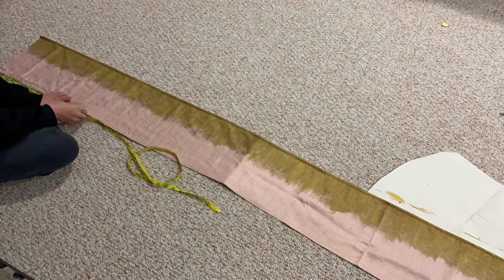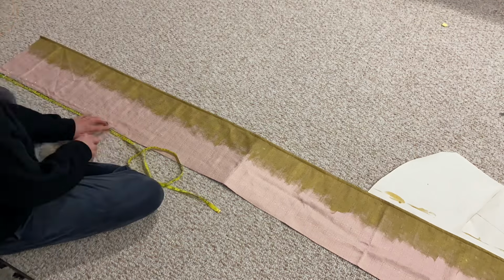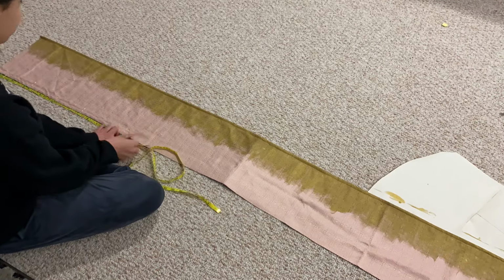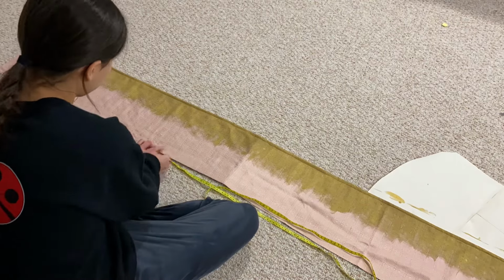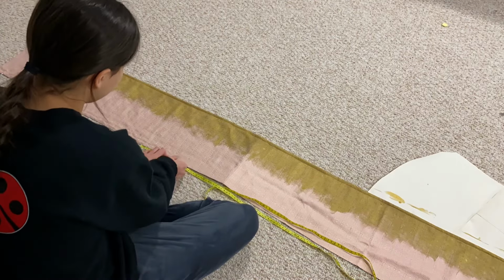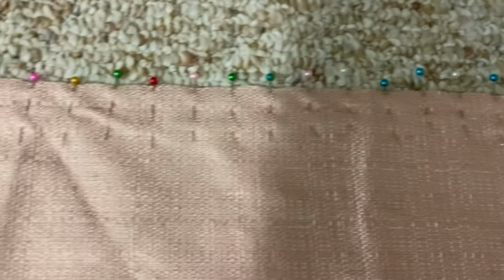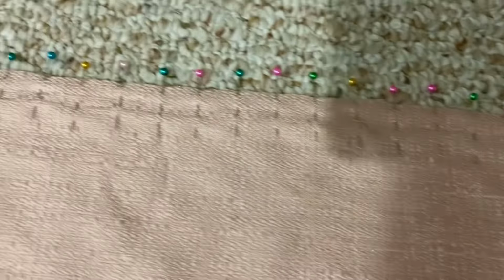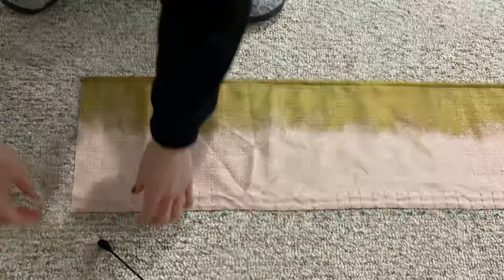But after I painted it and waited for it to all dry, I started marking out my pleats. So I marked out every 2 centimeters so that my pleats would be 4 inches long. I needed a lot of pins and a lot of time for this, but it's fine because honestly, making pleats is really fun. Yep, and this is what all my pins looked like next to each other. Yeah, you can imagine how long this took.